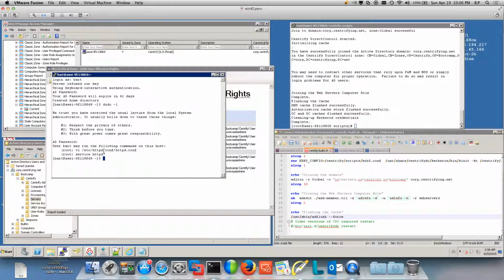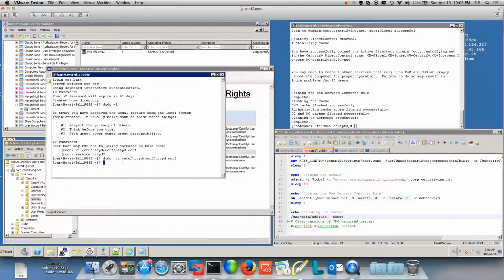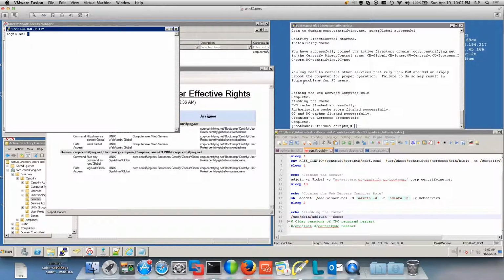I don't even know if Apache is installed, so let's go ahead and try. We may miserably fail. So dzdo and then paste. Oh, it's not there. So let's do it with Marge. I guess probably I should have, as part of my build, added Apache server, but you know, duplicated Marge Simpson.